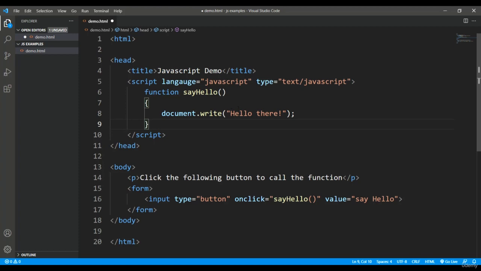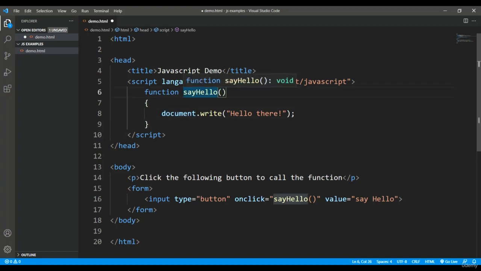Now if I want, rather than passing hello there, to pass a particular name, I should be able to pass some value in this function execution, so that every time I am calling this function, I can pass various values, and using those various values I will get different values in the output.